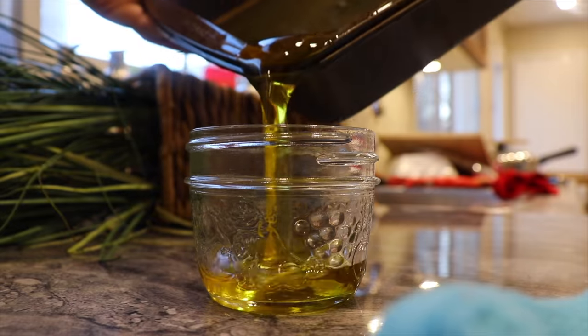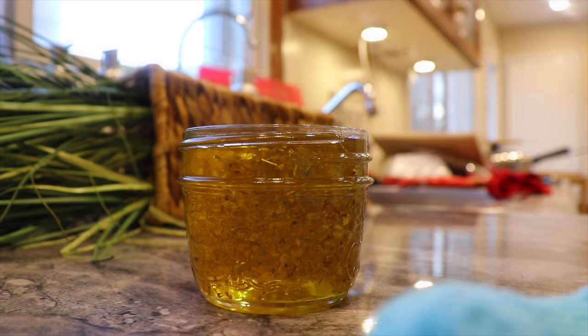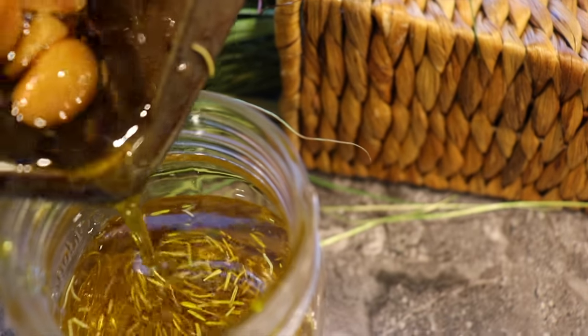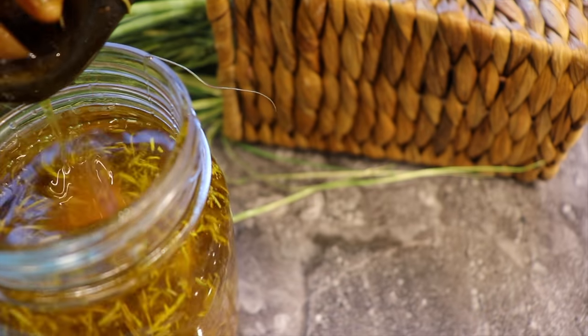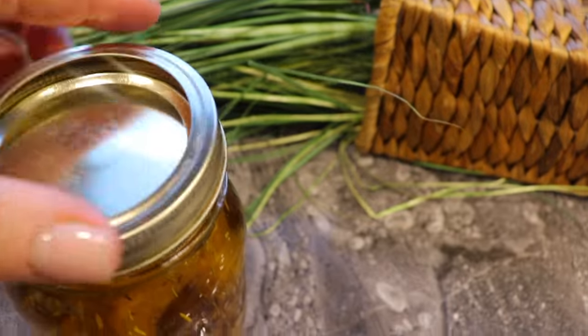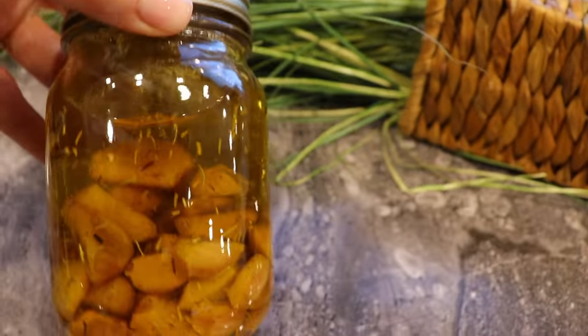I take the extra oil and I put it in a smaller jar, and it is the best oil to add to a hummus or pasta or pizza. It is absolutely delicious. I do the same thing with the garlic confit, and if I have extra oil, I do the same thing as with the tomato confit oil. I will reserve it and use it with other meals.